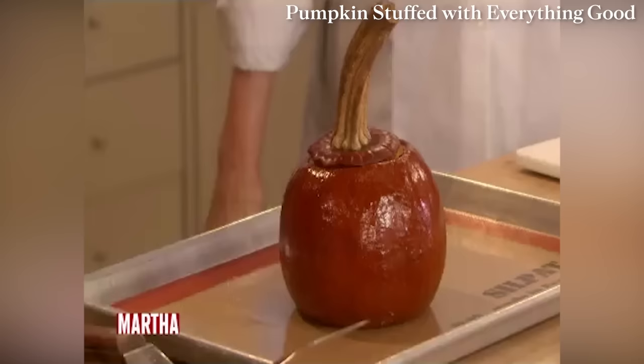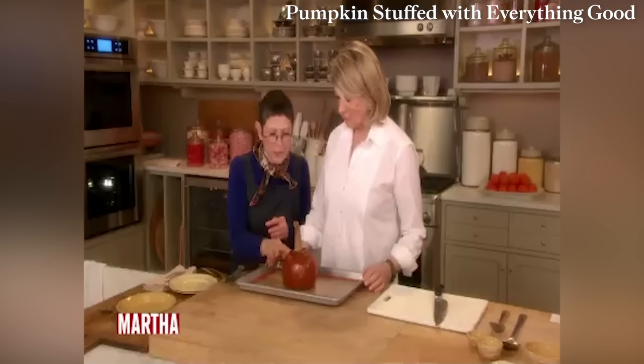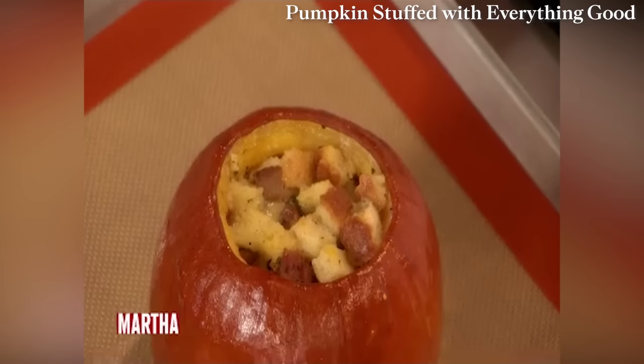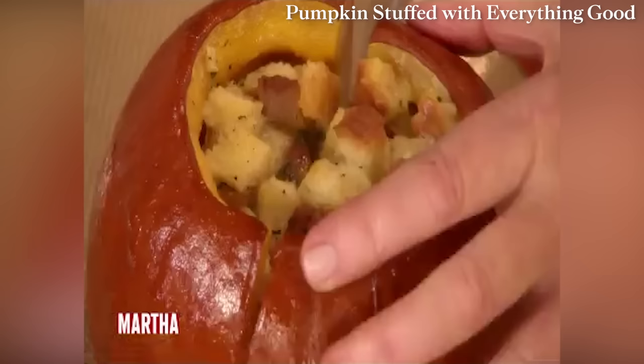Look how pretty this is. I love the way it's burnished. Did you really put any butter or oil on the outside? No. Nothing. It just kind of changes this way. And then here's our pumpkin, all done. Do you want to cut? Do you slice it? Well, there are two ways. I think you slice it. But sometimes I serve it by just taking a spoon in and scooping. Oh, okay. That looks awfully good.